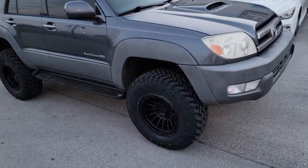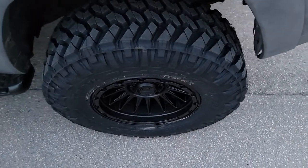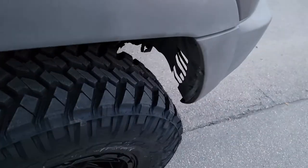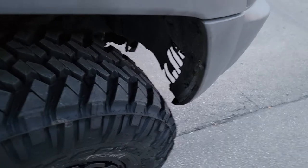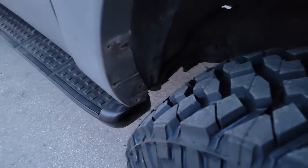Right now, we're looking at a Toyota 4Runner. Got 285/75R17 on 17 by 9, negative 12. Had to do a little cutting, you can see right there, and a little cutting on the metal right there. But got it to work.